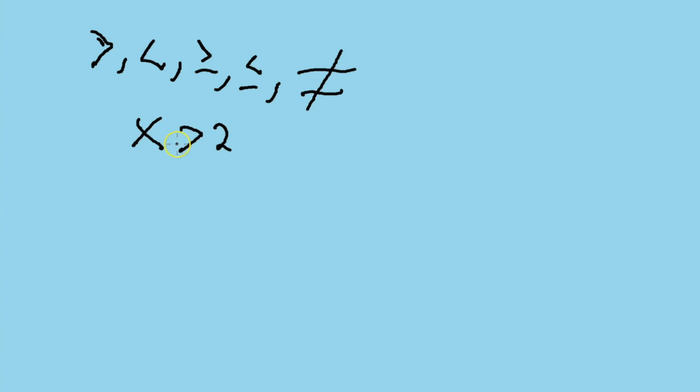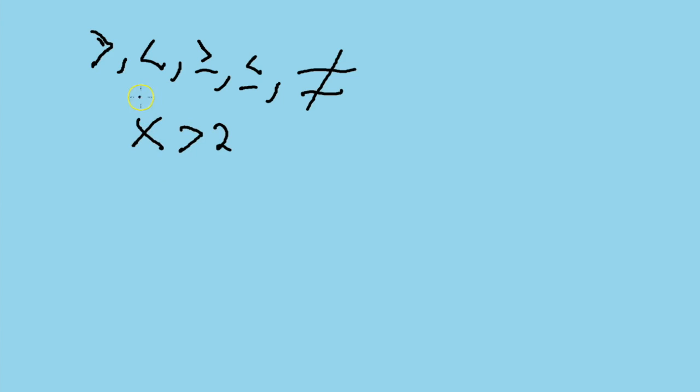So an inequality is a relationship that is not equal and not an equation, hence the name. Instead of using an equal sign, you have to use the following signs: greater than, less than, and greater than or equal to, less than or equal to, or simply not equal at all. An example of an inequality would be x is greater than 2. That means that x can be 3, 4, 5, whatever. Anything as long as it's greater than 2.